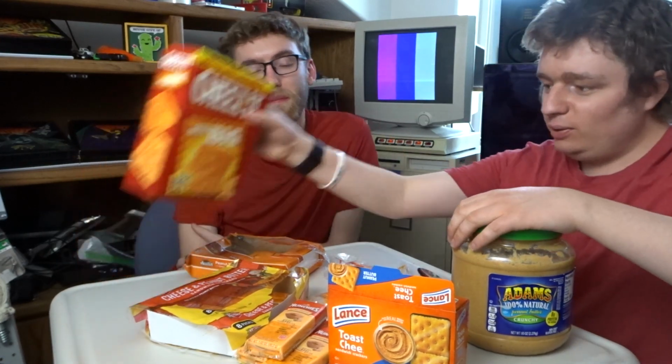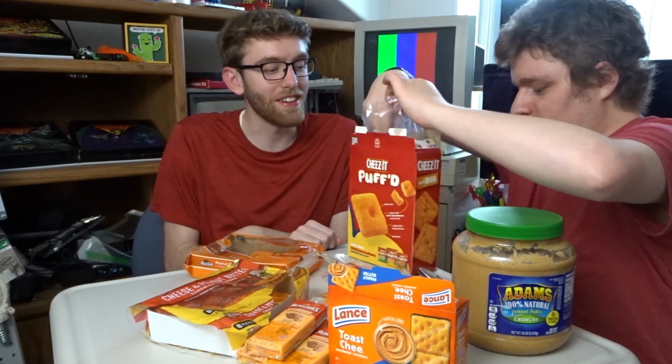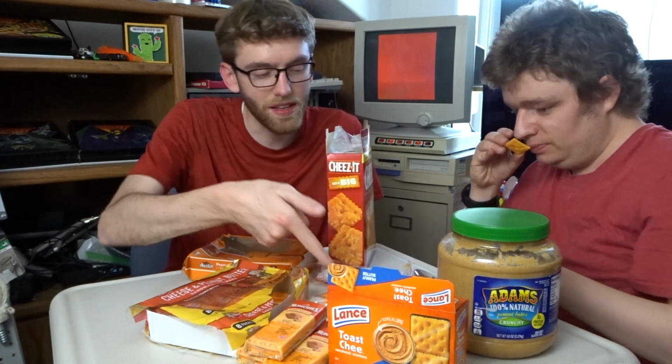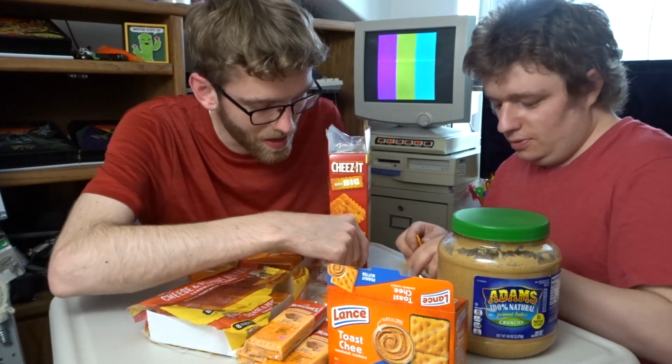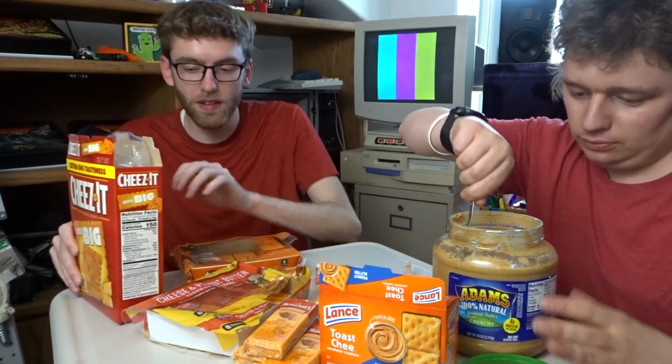So, let's break out these Cheez-Its. Before we started recording, I was saying that they're as big as the one on the front of the box, and he was saying no, because it says enlarge to show texture. I think they're close, so we'll check. Oh no, they're not even close. Okay, yeah, they are a little smaller. But they're still bigger than a regular Cheez-It. Definitely. How do these sizes compare with these? They're about the same, but barely smaller. Yes, and that's why these are good for this. So, we're making our own little homemade.